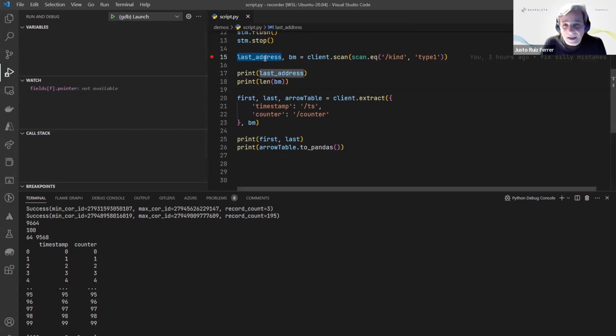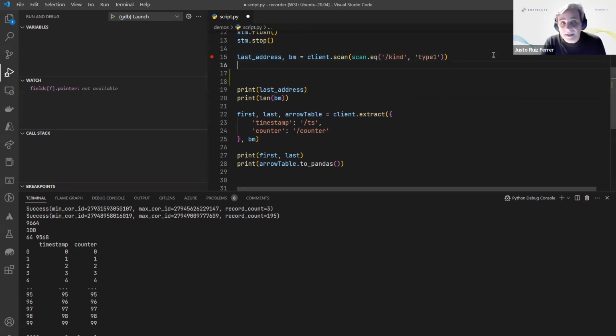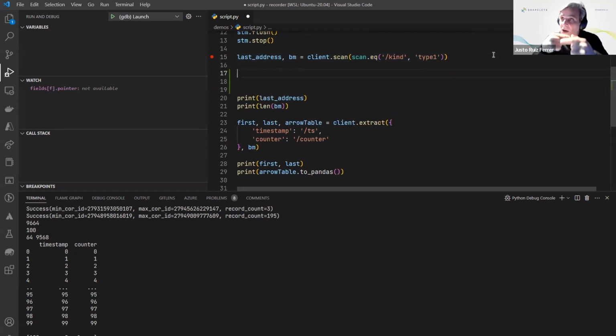This last address that I mentioned before, why is that important? Because sometimes in systems like this, what you want to do is to coordinate and keep on reading at your own speed, because you might be doing a lot of calculations in the process and you don't want to become overwhelmed by the speed of the ingress of the data. So you can just get yourself into a loop and use this last address as the starting point of the next read.